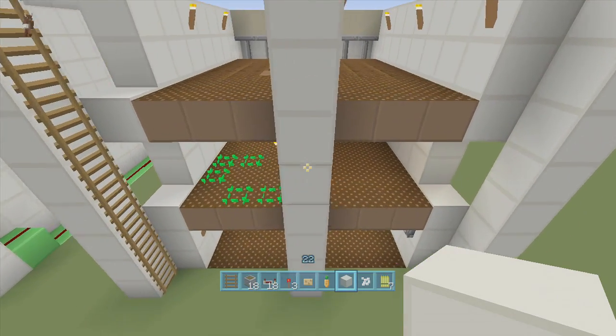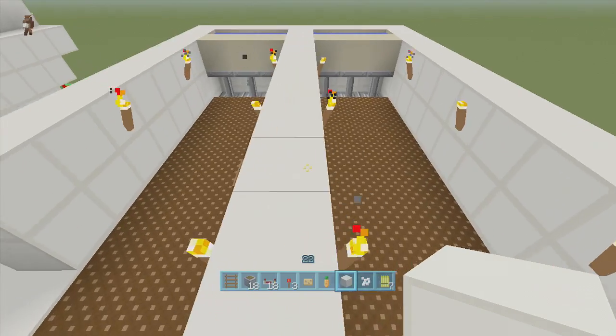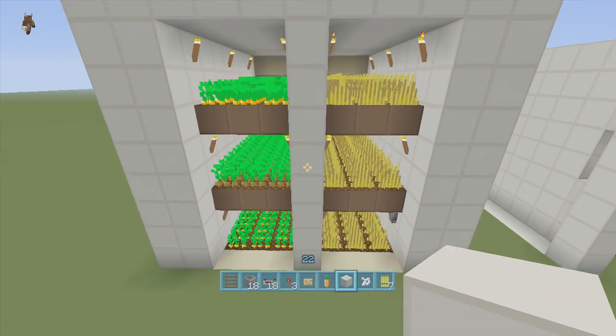But there you guys go. That's how you build my very easy, well, not easy, but vertical wheat, carrot, potato farm. It looks very dinky right here. You know what? Let's go over here. There you go. There's how you build my wheat, carrot, and potato vertical farm.